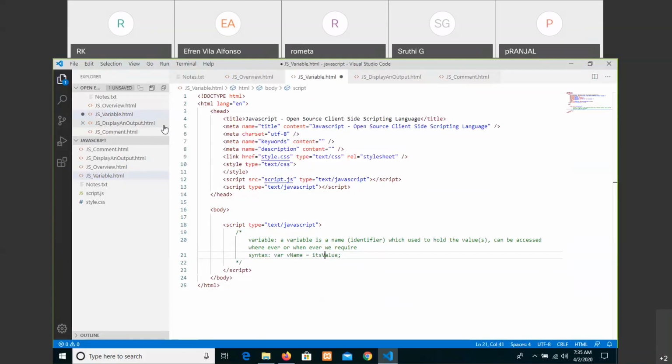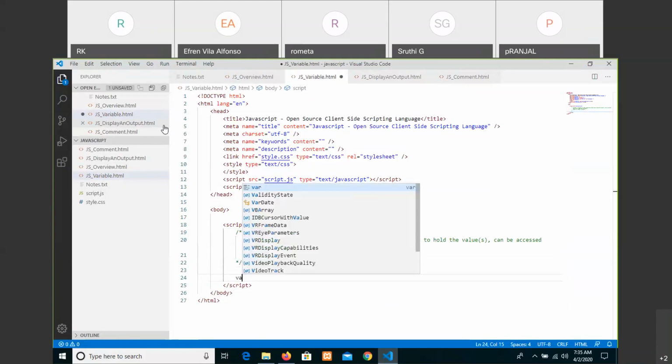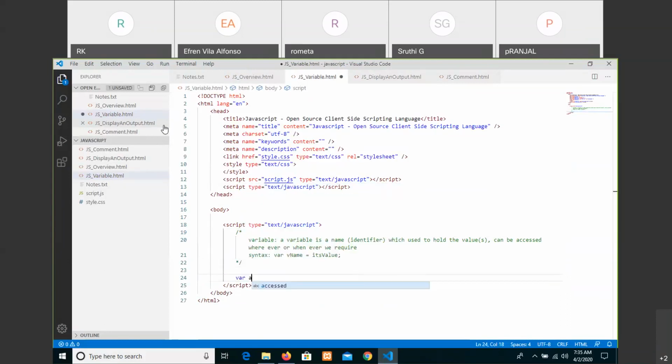So a value on the right-hand side should be assigned to the variable which is declared with the keyword var. Okay, how will it be? Var something. Let me write name, or rather, let me write full name.